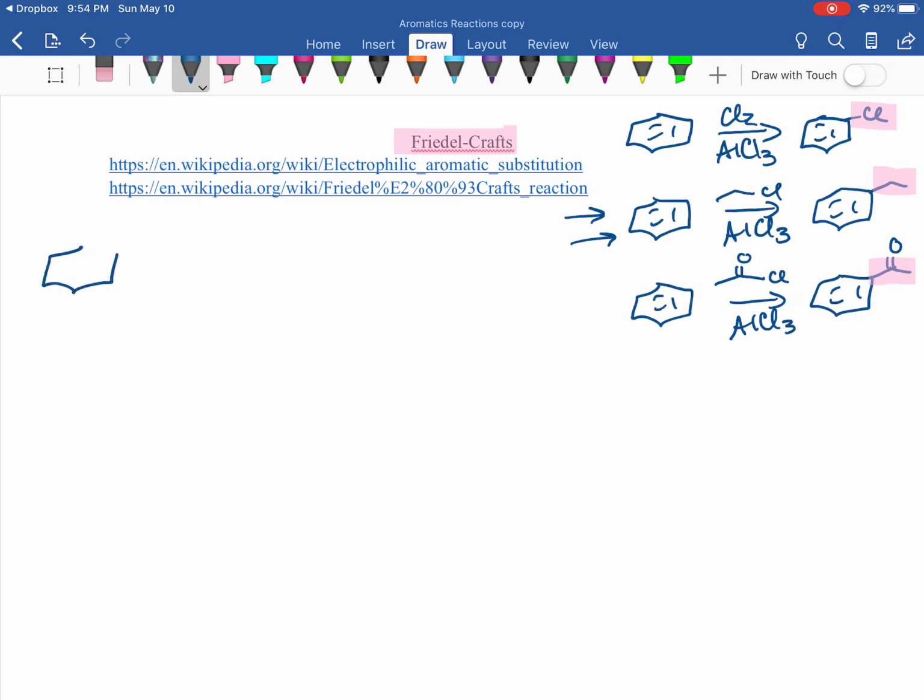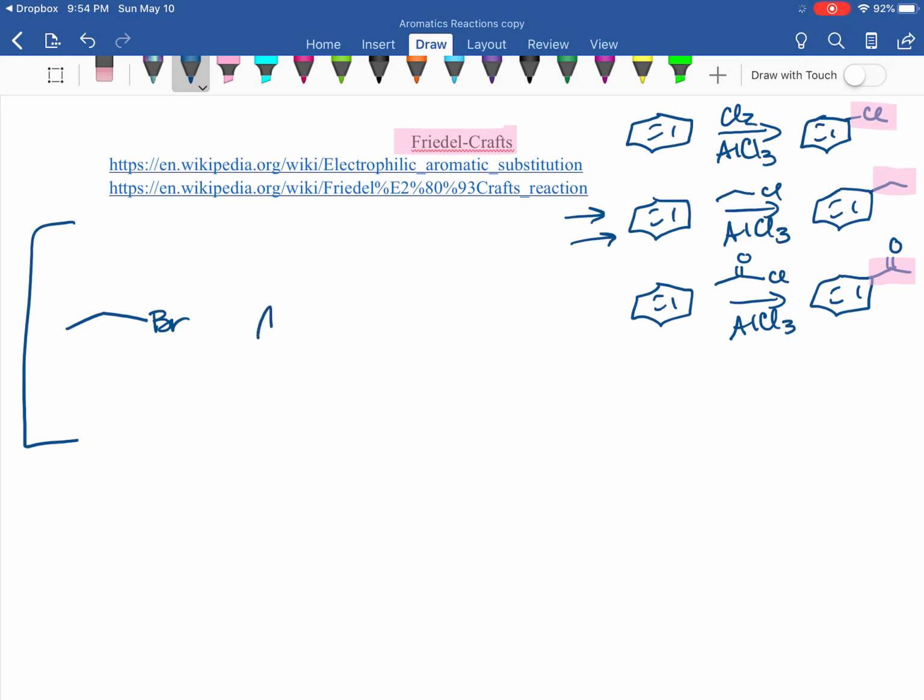Let's start with this middle one. Let's start with that Friedel-Crafts alkylation. Let's take our benzene, and do we start there? Heck no, I just tricked you. All right, what do we do in our mechanism? We have to make a super electrophile.